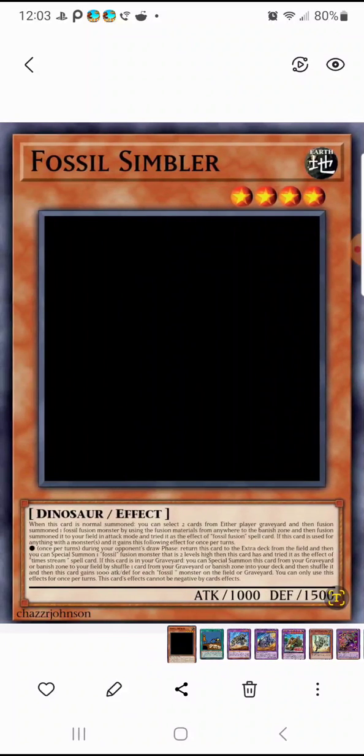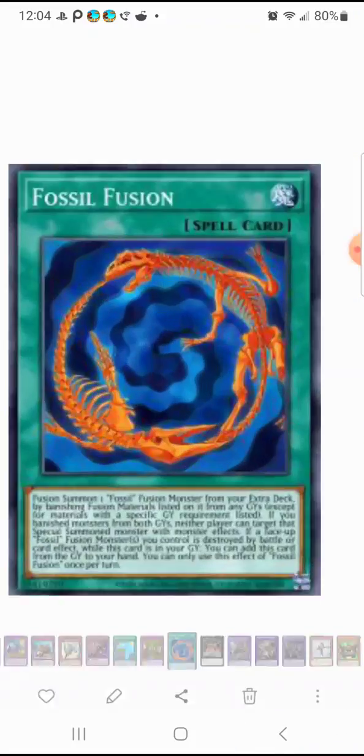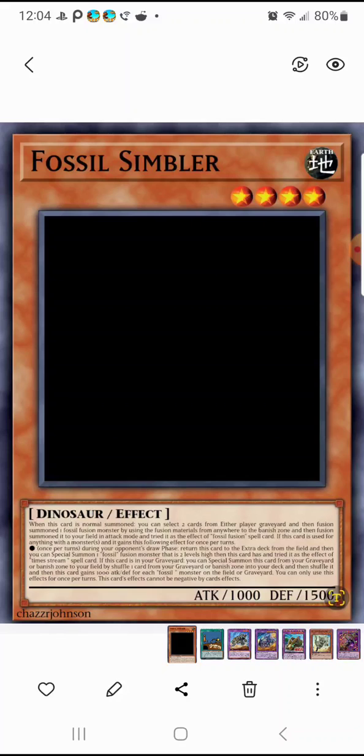Now the final card of this, and I already have the picture, but for some reason it didn't load up. So when this card is Normal Summoned, I'll go over the effect first, then I'll show you what the picture looked like for it. You can select 2 cards from either player's graveyards and then Fusion Summon 1 Fossil Fusion monster. It is like this spell card, but it also has a Time Stream effect basically built into it.